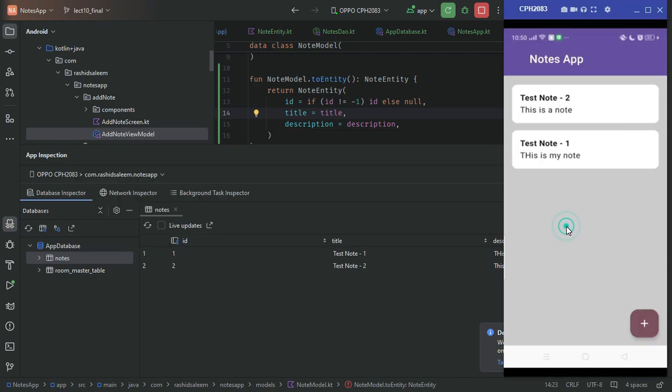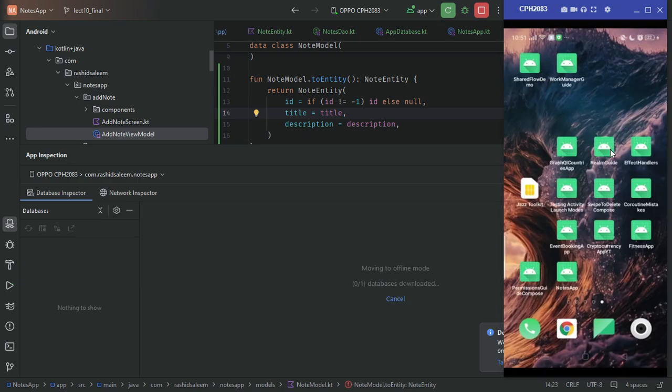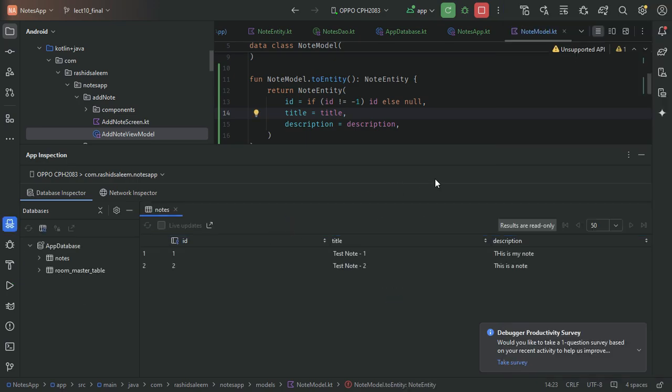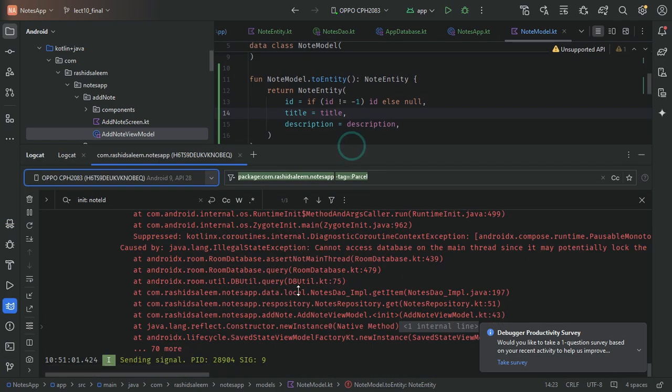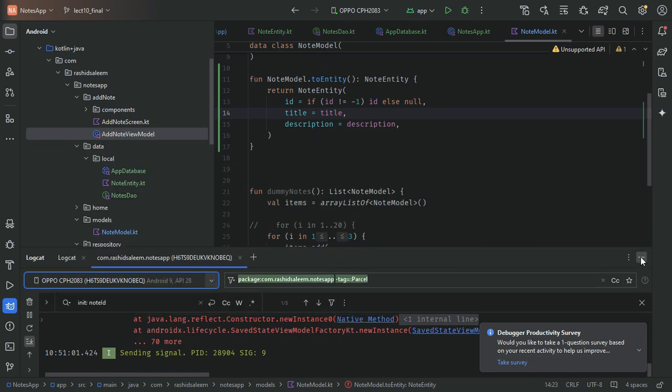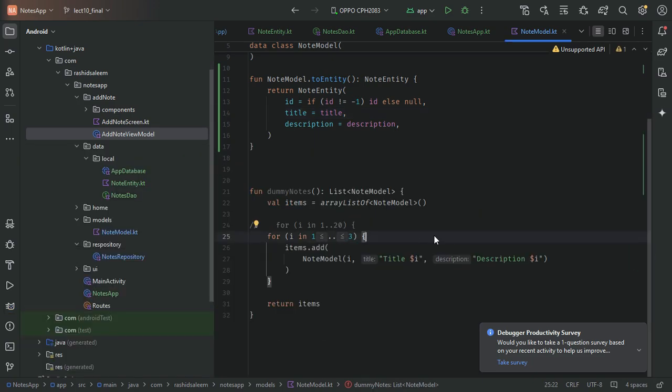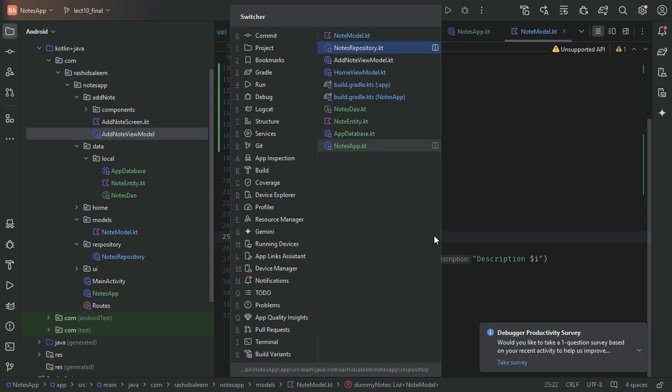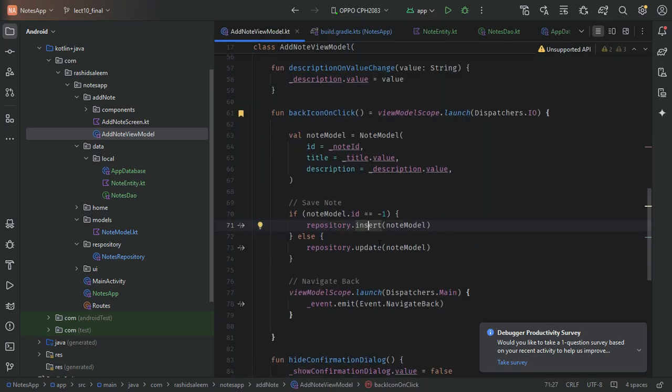And the next thing is we need to update an existing node. So let's tap on this one, and we got an error again. So what's the error this time? Cannot access DB on main thread. So it's showing the error that we cannot access the database on the main thread.